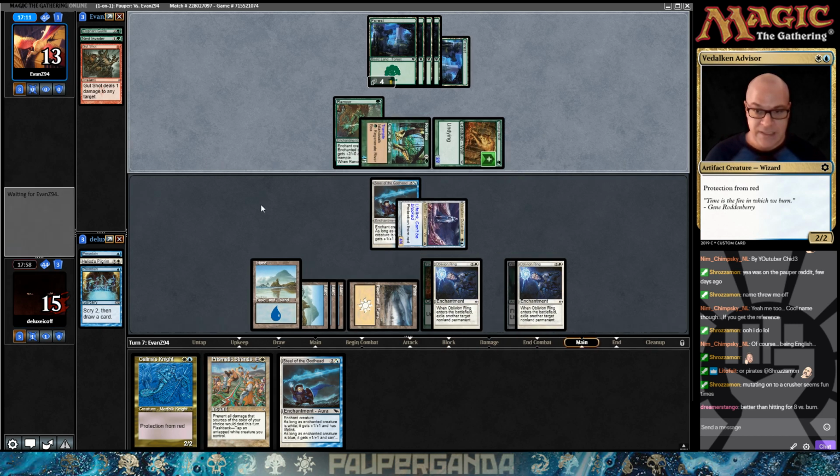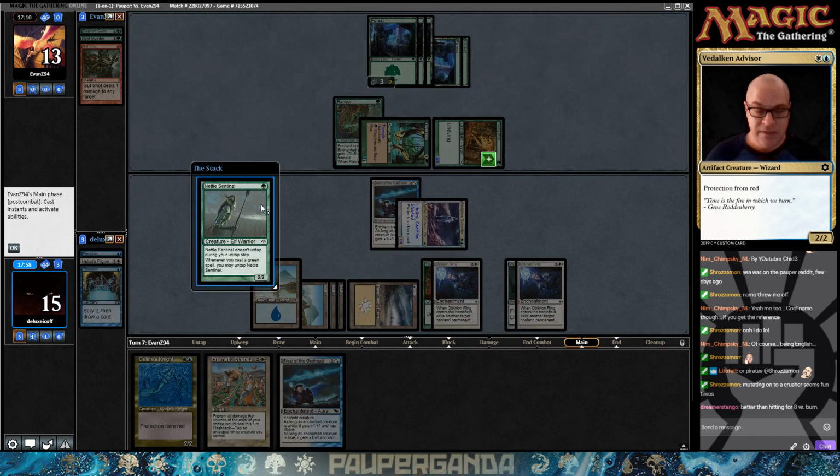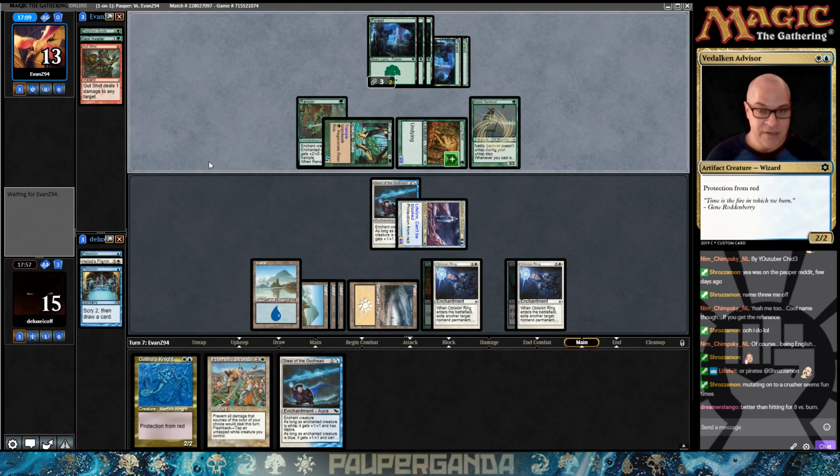I don't know if hedging towards Mono Black is really the play. Maybe we just say, hey, Elves and Mono Black are bad. Everything else is pretty much game.